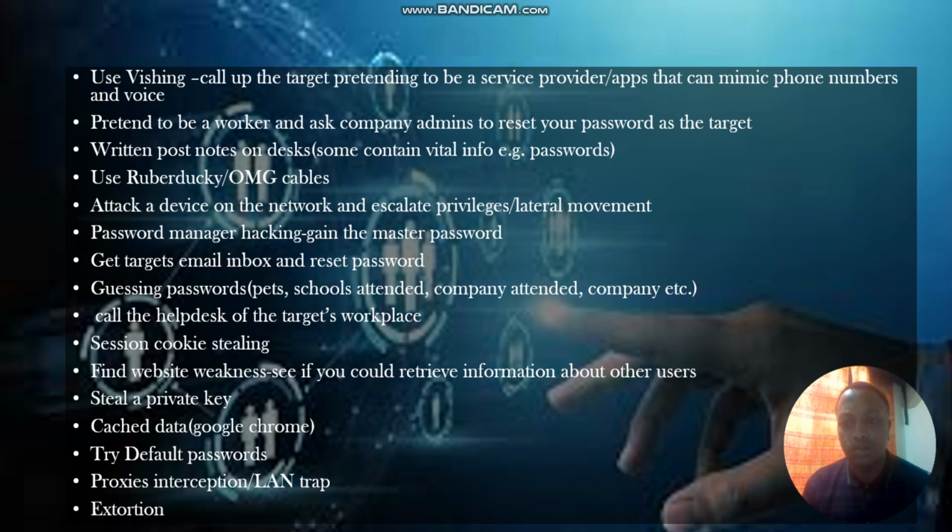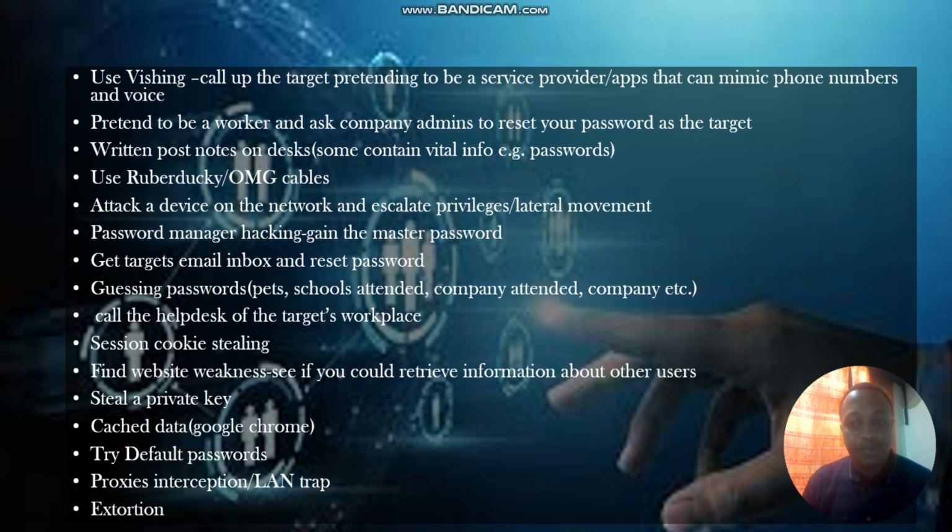You just don't do this because you're able to capture fake voices by just listening to the tone of that person. When somebody is not telling the entire truth, or when they are trying to lie to you, the tone is going to change a bit. But with the advanced technology, we are able to change this by mimicking phone numbers and voice.